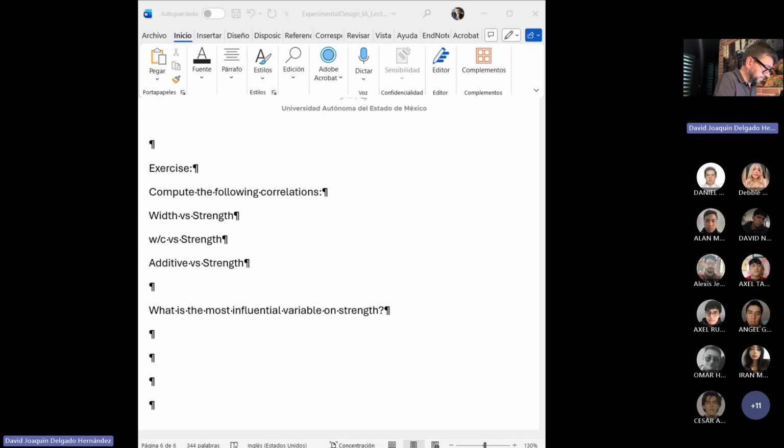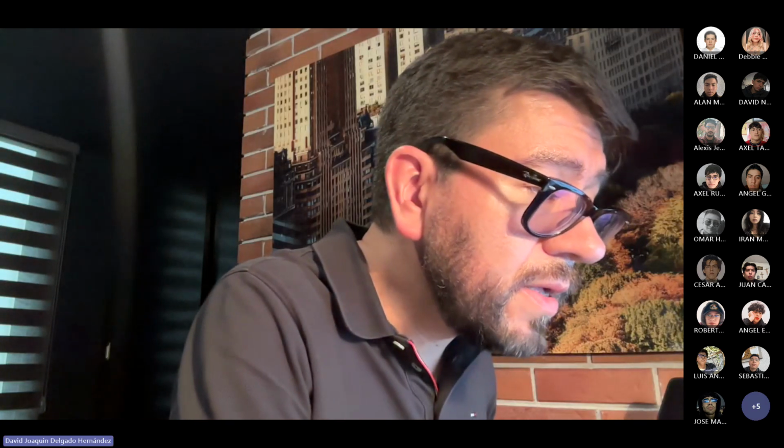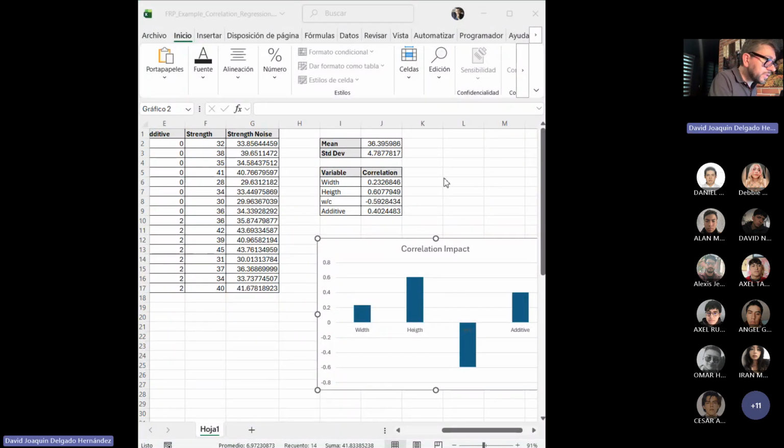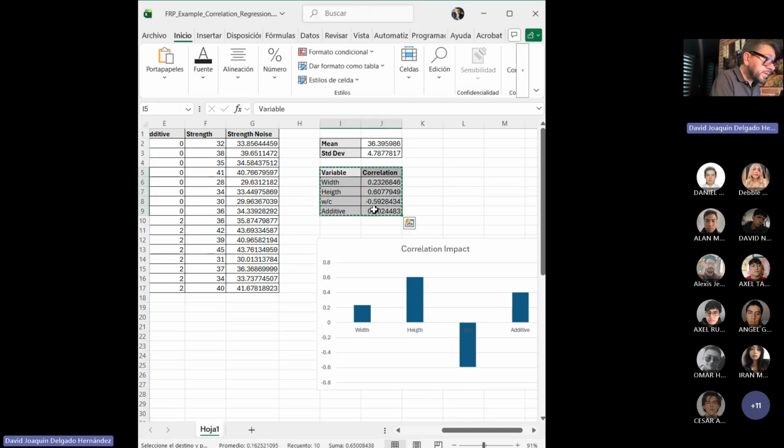This is the Excel. Okay, so let us put here the calculations. Again, this is going to be something very similar to this. I am going to copy, but put it here.